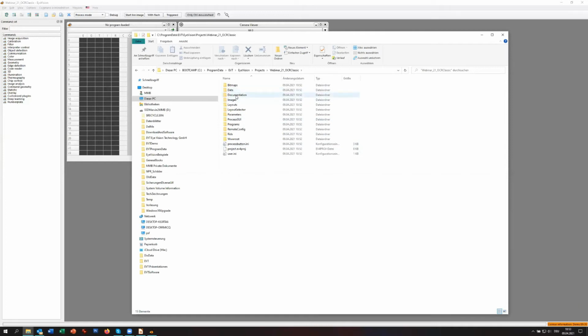If you have some documentation about your project, what you are doing and why, you have here a special folder where you can store all of this. Maybe if you have to maintain it later, you have all the information collected in the project. So we recommend, if you have something which belongs to your project, you can store it here. This documentation folder is not used by the iVision software. It's only available for support information or some additional documentation.